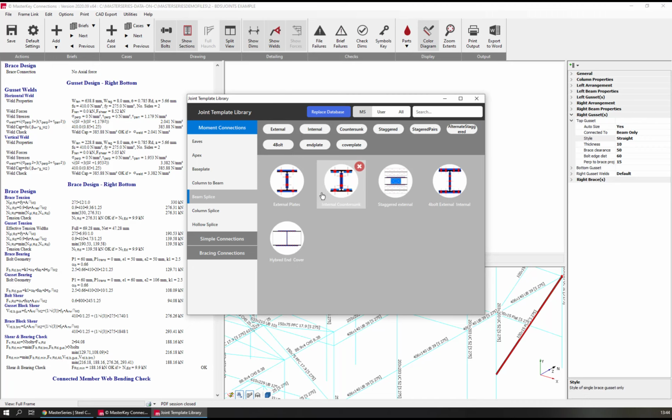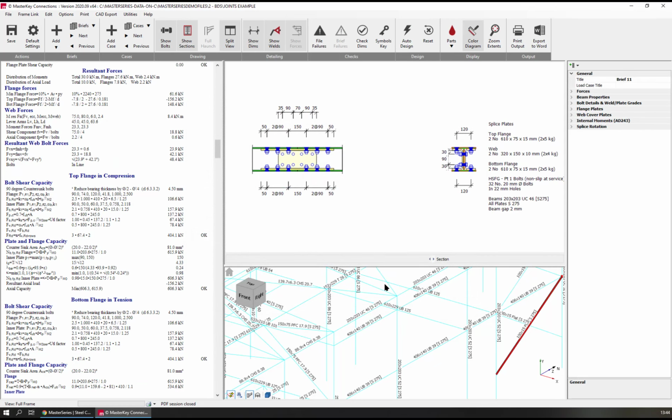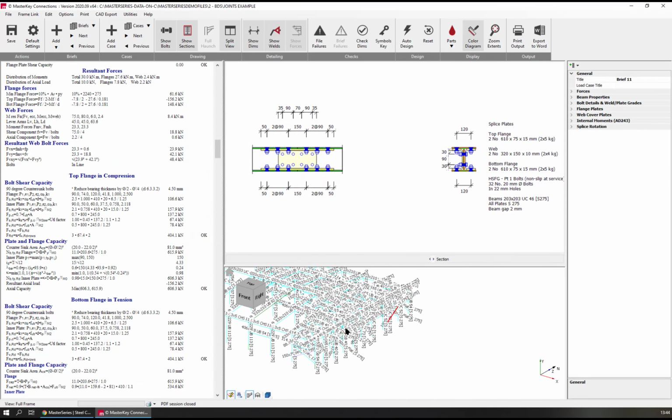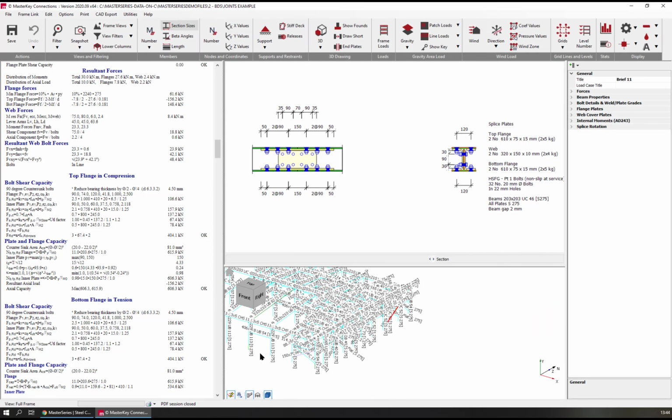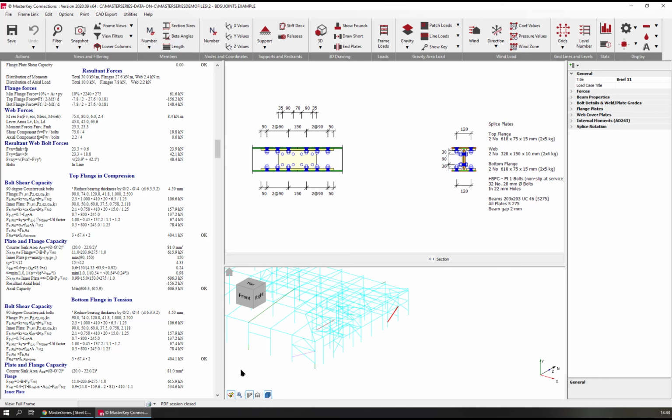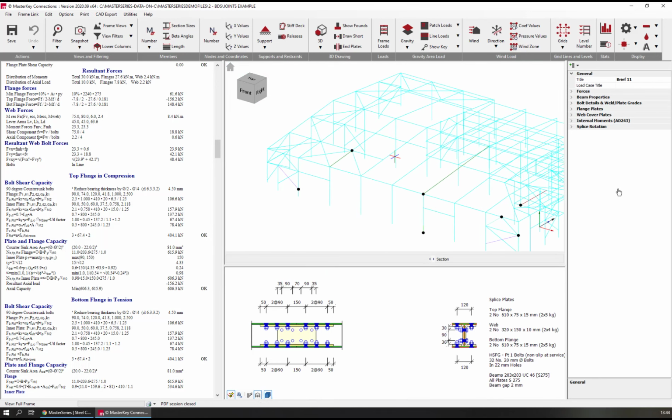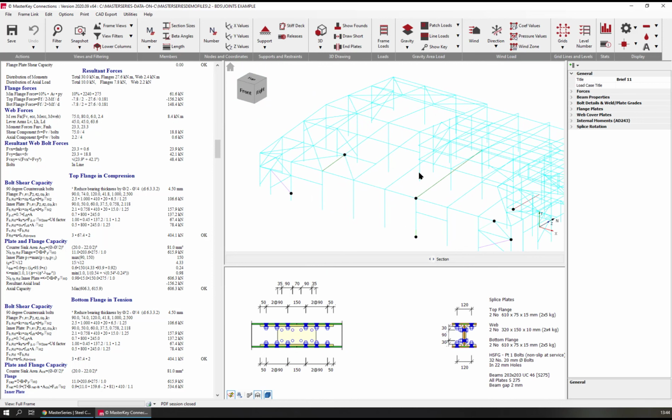So I'm going to go for countersunk external, and it's going to say where, and I think I need to get my members off, and I'm going to just put this into the top window. So I'm going to say I want it to be on this member, and it is 24 meters. It's a heck of a span for a single rafter.